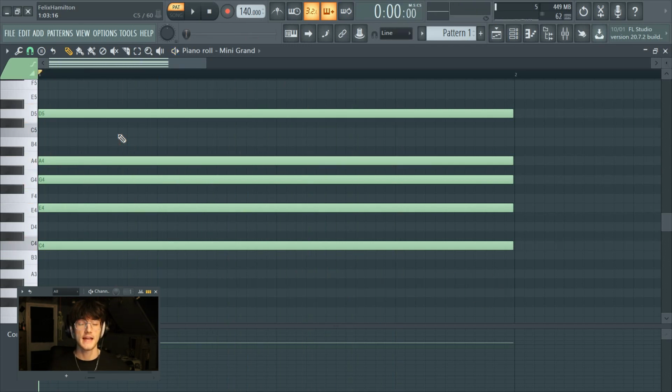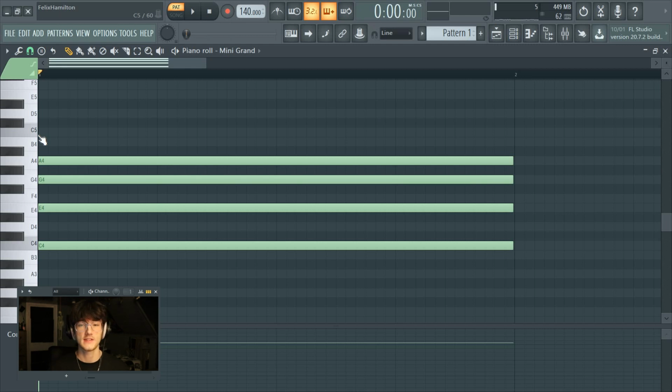So if you recognize the pattern that we have going on so far, what you can do is take the different intervals and you can do an added 11th chord if you want to. So I can just make a C6 added 11 chord if I want, and it works the same way as the 9th, except you just add the 11th on top of it instead. So yeah, pretty simple formula, and you can do that as much as you want. You can do a C major 7th with an add 13 on it if you want to.